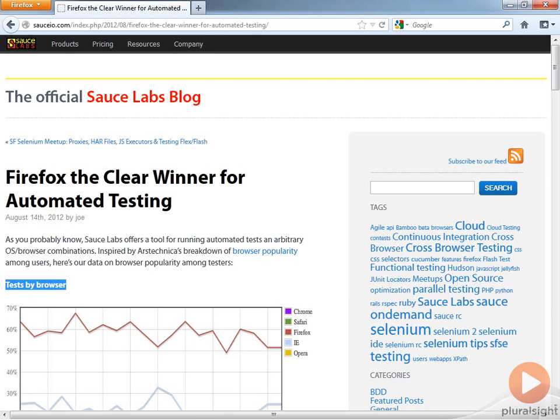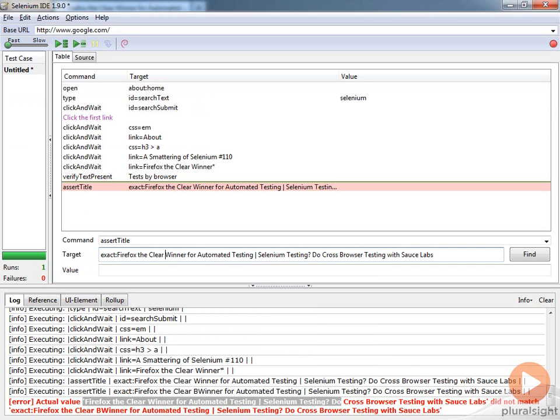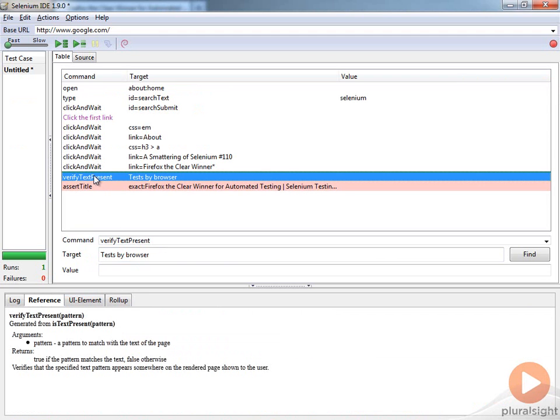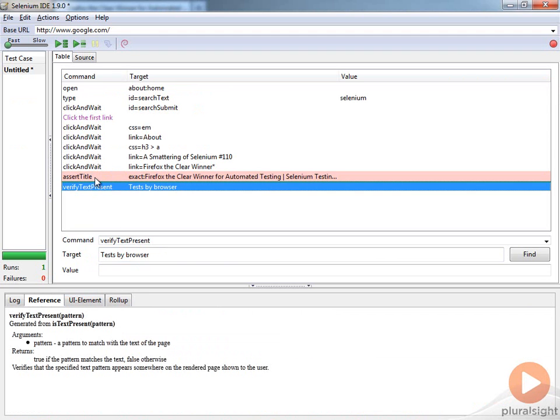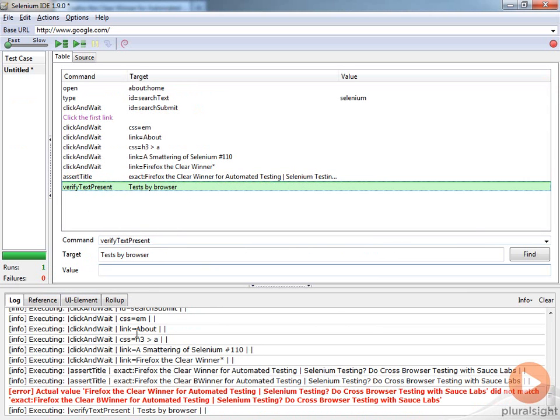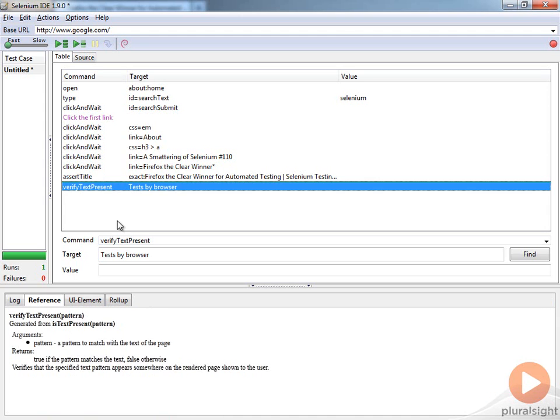And when we do that, and we go back to our Selenium IDE, you can see that we got this verify text present, and we got these a little out of order. So let's drag this down here. And so now this will be checked, and this will actually be the real test in our test case. So if we run this, you can see that this executed and it passed because it didn't give us an error. So now we can go ahead and we can run our entire test.